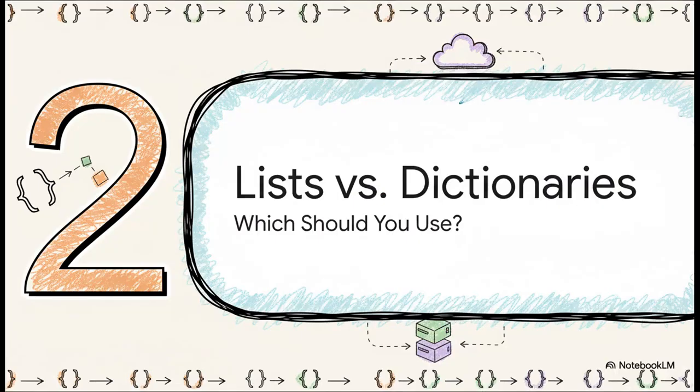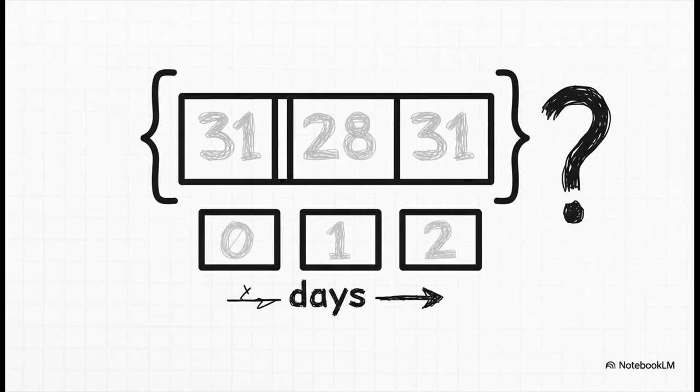All right, so to really get why dictionaries are so cool, it's super helpful to put them side by side with something you're probably already familiar with: a simple list. Let's see what makes them so different. Okay, imagine you're trying to store the number of days in each month. The list way would look something like this. Now, if you wanted to get the number of days in March, you'd have to remember, oh yeah, lists start at 0, so January is 0, February is 1. March must be index 2, so you'd write days[2]. And sure, it works. But come back to that code in a week. What on earth does days[2] mean?